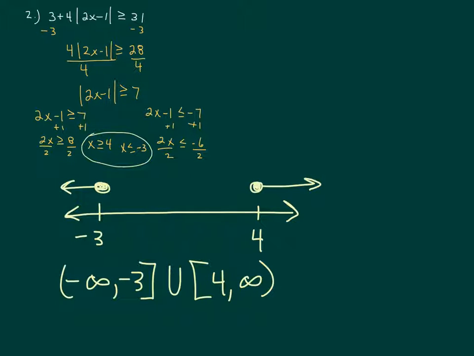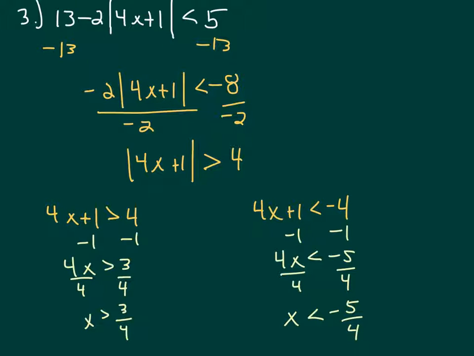So here's the graph and the interval notation for that problem. So of course we have the -3, and we put that on our number line. It's a closed circle because it's equal to, and it's heading towards negatives because it's less than. X is greater than 4, so x is going to head to the right to positive infinity. And of course we use the parentheses for the negative and the positive infinity and the square brackets to say that those numbers are included.